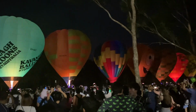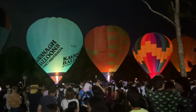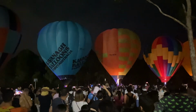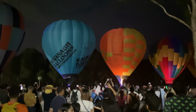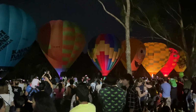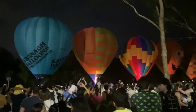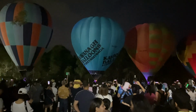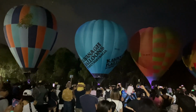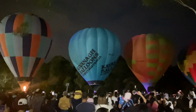Now these balloons, modern balloons like this, have been flying since about 1965. Before then, hot air balloons were flown in 1783 to start with, and then more or less not used until 1965, when these modern materials became available. Now, if you want to become a balloon pilot, the first thing you've got to do is come and see me. The next thing is you need about 16 hours. You only need 16 hours flying them in order to gain a sort of student pilot's license.